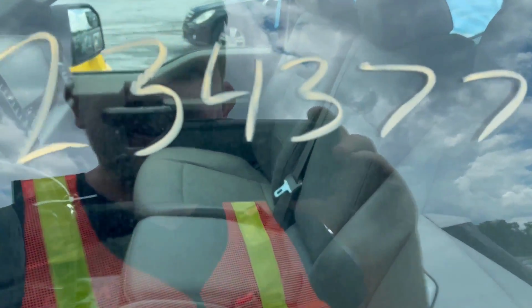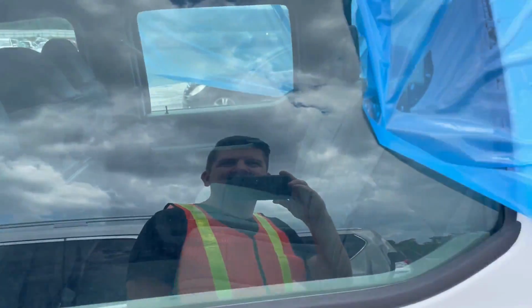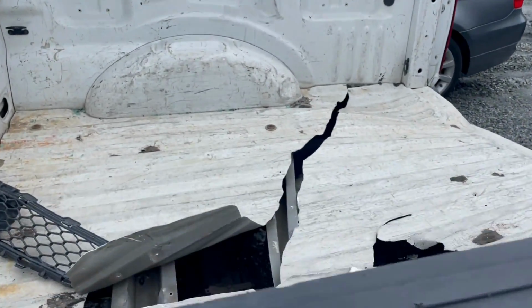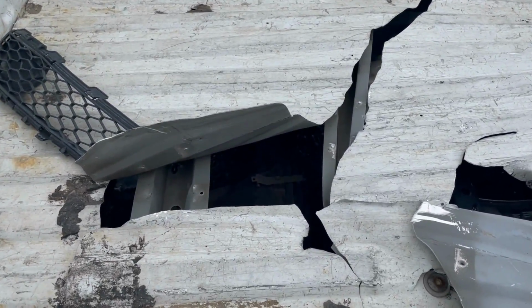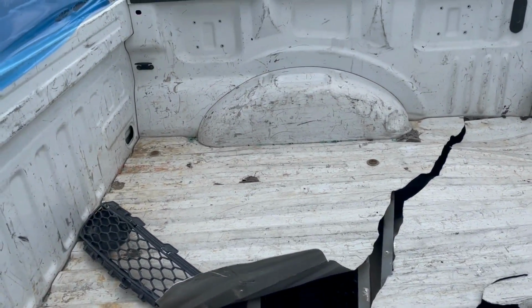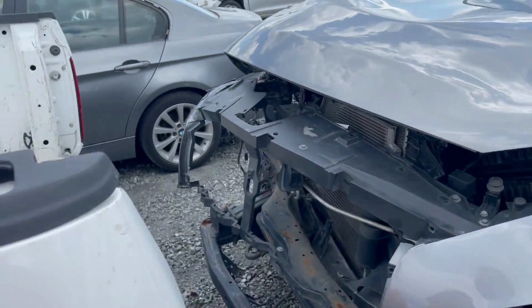It's got the regular third row seat in the middle. Wow, a lot of miles on it. Look at this damage. Dang, that bed is just cracked, just coming apart. That's pretty bad. Yeah, I think I'm just gonna move on. That's fine. Obviously you don't have to buy it if you don't like it, so it could be somebody else's problem.